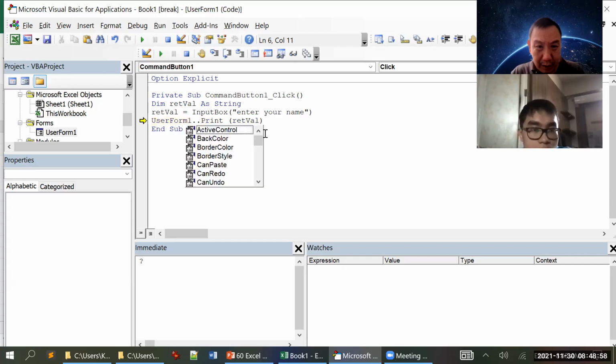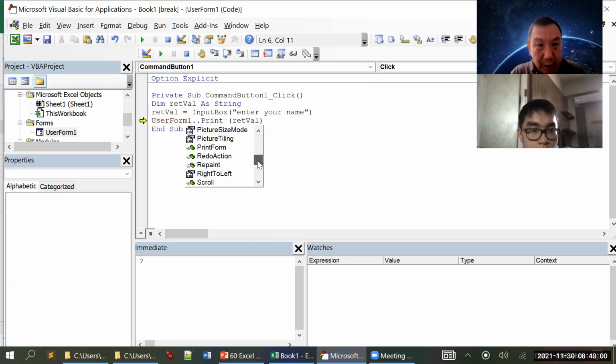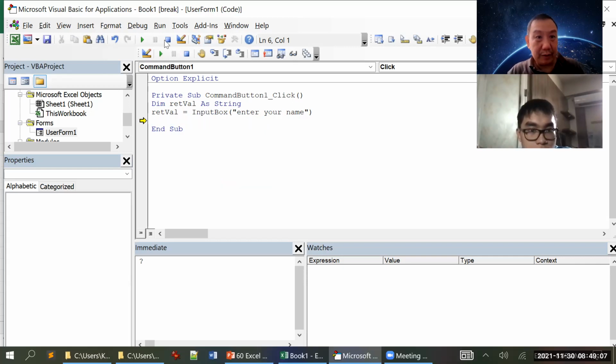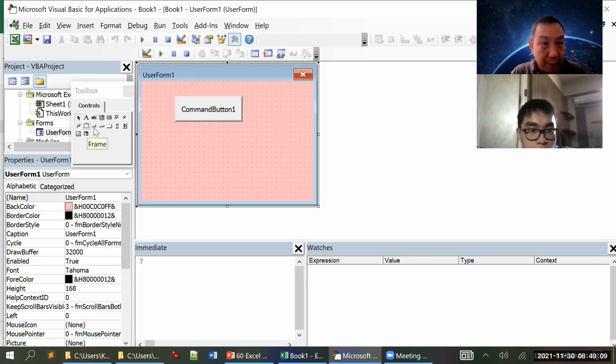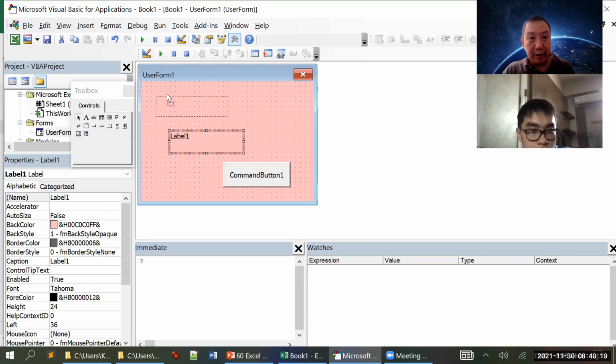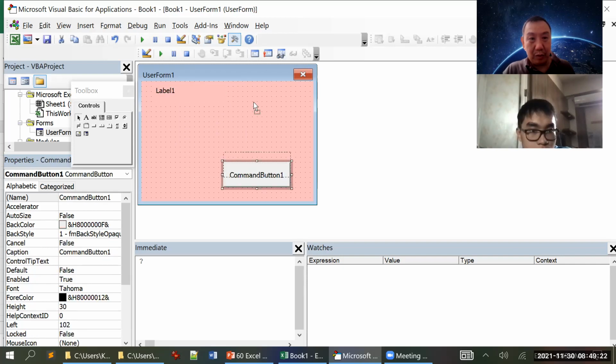So probably I need to give a different name, not the user form. I will put it in another thing here. Let me put it in the label, for example. The result of this will be put in the label here. So I can move it, and this is the user form.